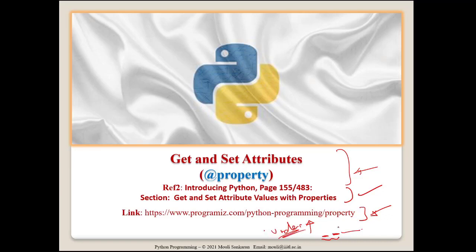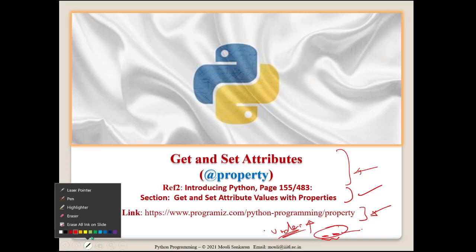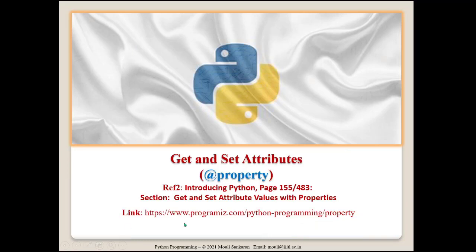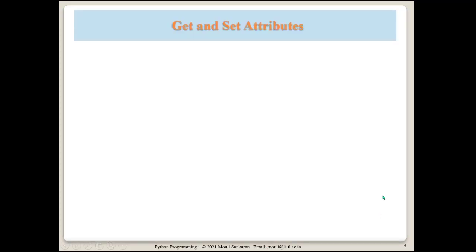So there is some mistake, I feel, in terms of defining what is a hidden name in a class. Anyway, I will explain when I explain the code, but be cautious about this link when you are reading through that. I would urge you to read this chapter about get etc. attributes in the book, as well as this link also will be good, and there are plenty of materials always available.